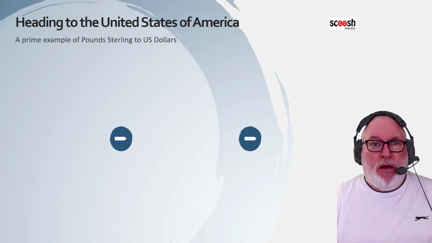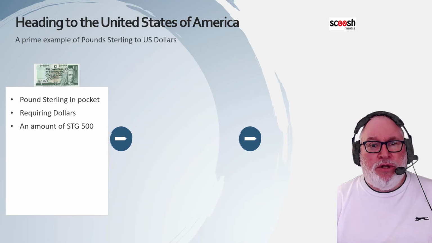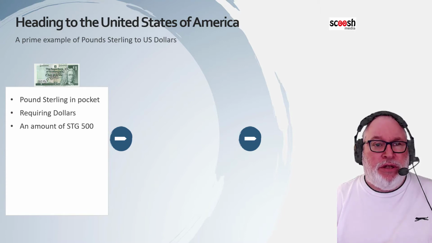So we have a wee look. This one is pound sterling to US dollars. So it's a good example of someone that maybe is heading to the US of A. So they're going to start with some pound sterling in their pockets. Now I've used STG here as signifying sterling, pound sterling. I also see it sometimes as GBP. It should be put down in STG because it's sterling. GBP, Great British Pounds, and so on. UK Pounds, UKP. It's STG that it should be done. So I'm using the correct one.